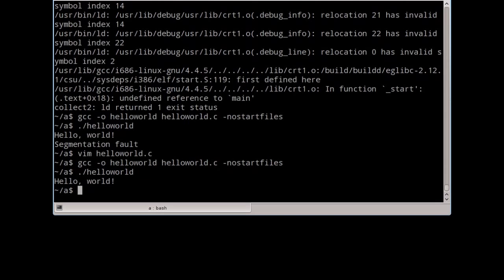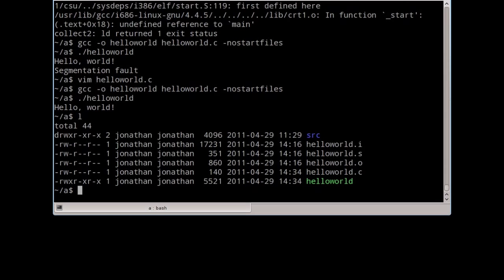We're back where we started. And if we list it, it's smaller than it was before too. It was bigger than 7K, and now it's down. We've cut it down; we've left out bits that aren't actually needed in there. The preprocessed source won't have changed much, only the little bit that we changed there.